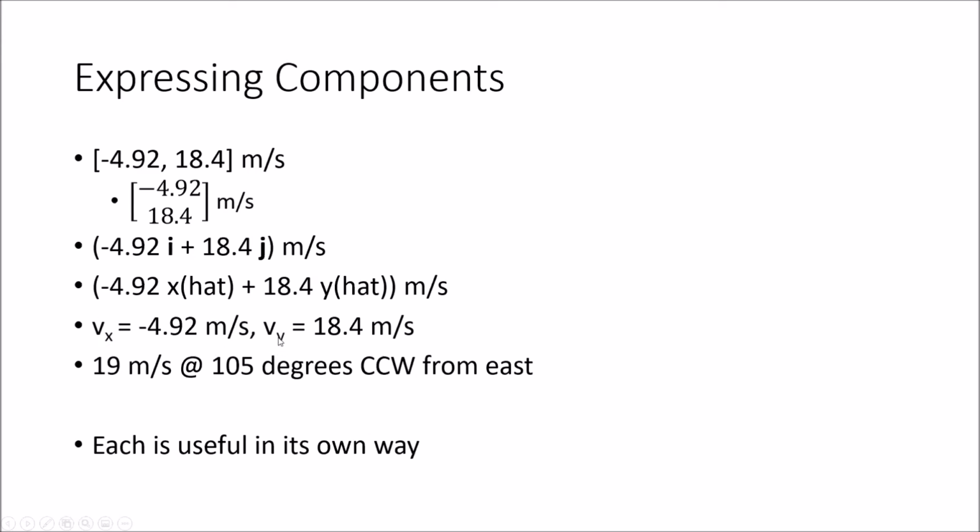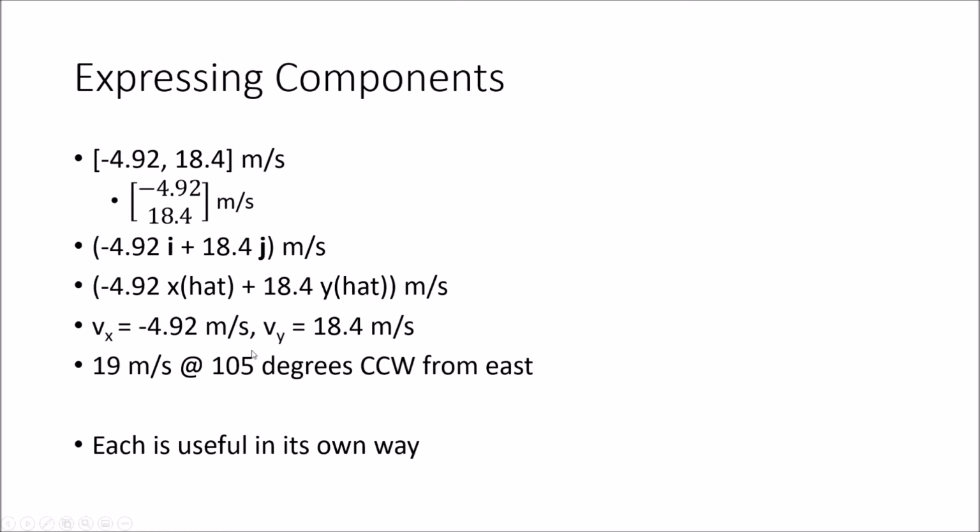The y component of the velocity is that. This is probably the clearest way. This line, Vx is equal to whatever, Vy is equal to whatever, is the clearest way of talking about vectors, because you're very specific. It's the x component of the velocity that you're talking about, or the y component of the velocity, and you spell it out very specifically.